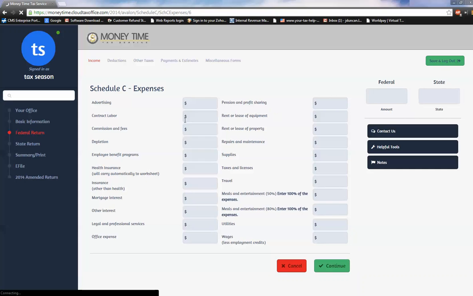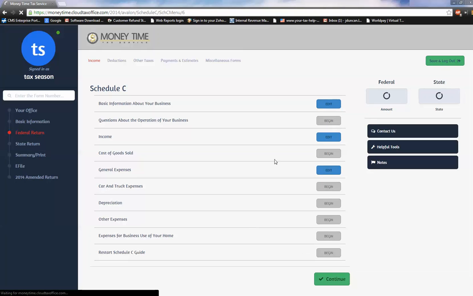So I'm going to go to my general expenses, put in my 250 bucks, just tab down to legal. If you're in business, you probably have legal. If you don't have legal, you've probably got exposures and liabilities that you're not aware of. Travel, we've got 350 bucks. Continue. And then we have additional travel.